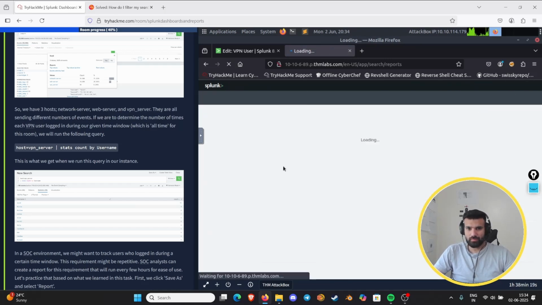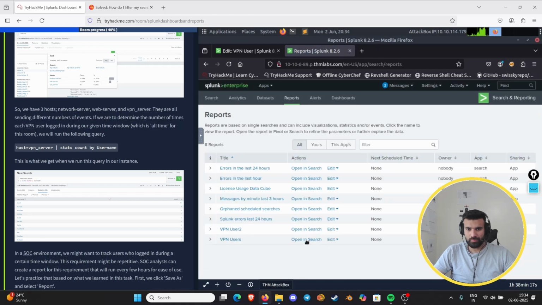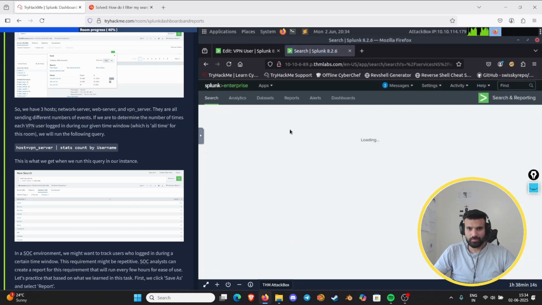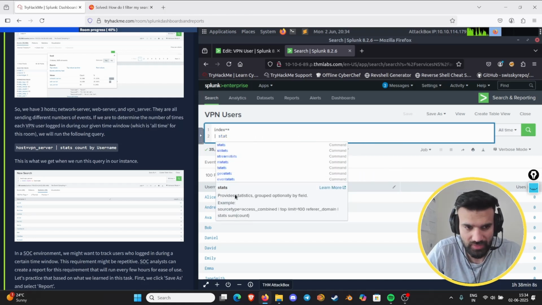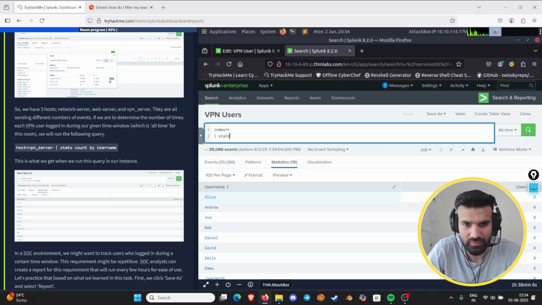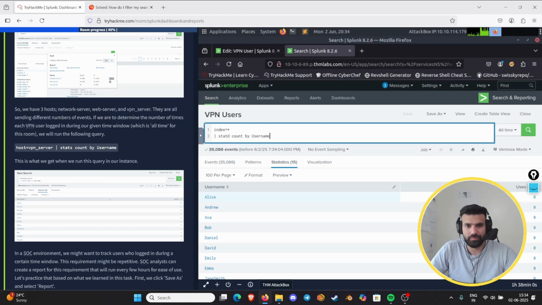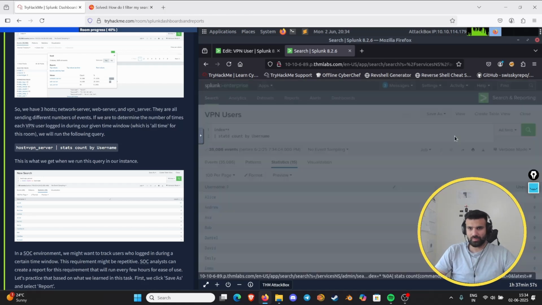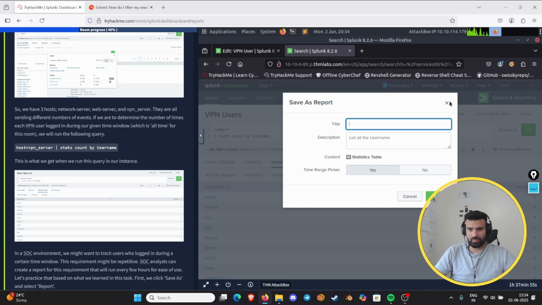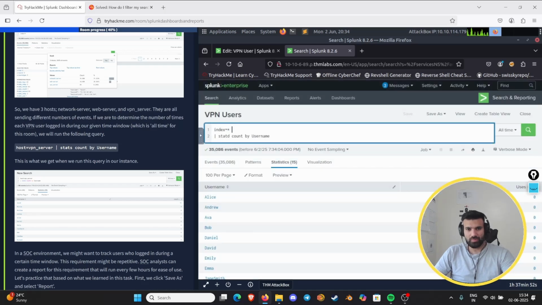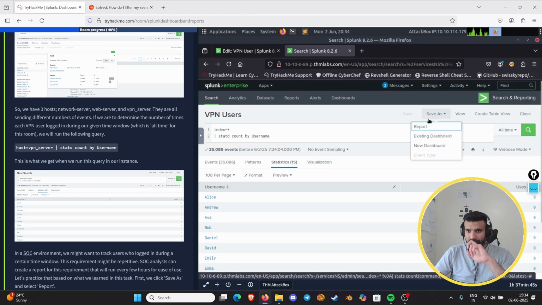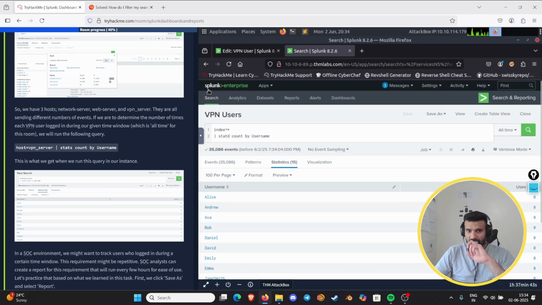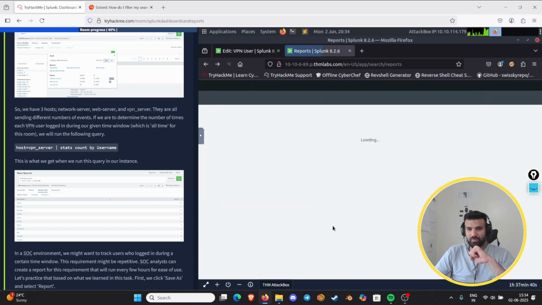Wait, let me give it the exact command. So that is stats count by username. Should I save this command or no?